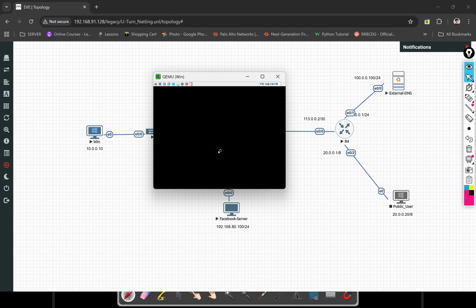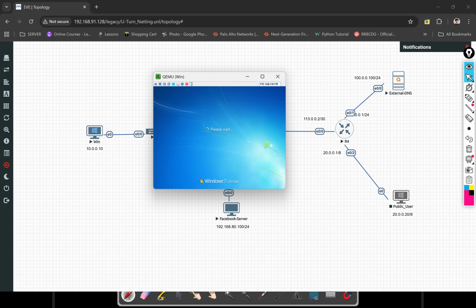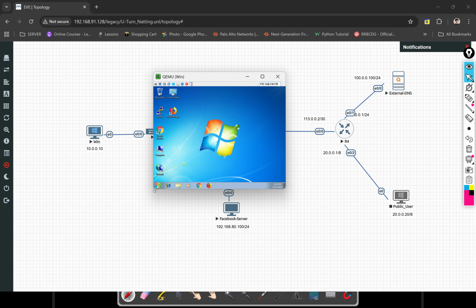So this U-Turn NAT is a little bit important. So 1, 2, 3, that's why we are making this video, to make you much more familiar with the U-Turn NAT. So let's go to the start button, click on run.